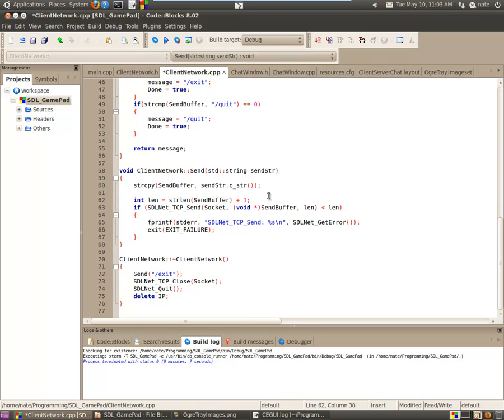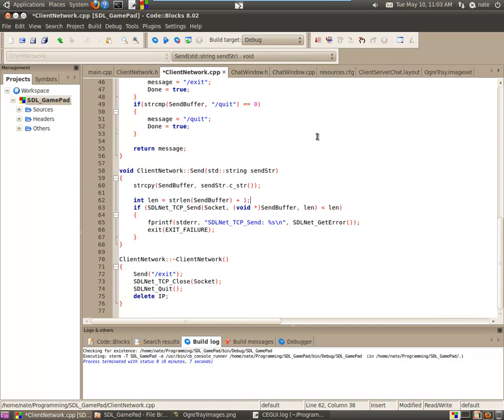Okay, so with that said, I'm going to say if SDLNet_TCP_Send(socket, (void*)sendBuffer, len) < len. Okay, what does all that mean?